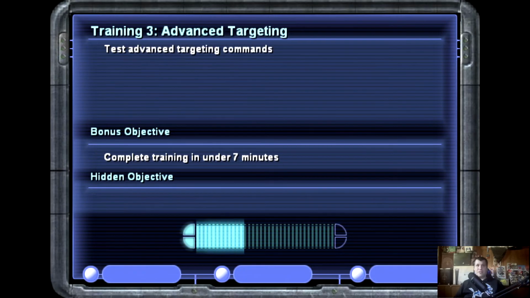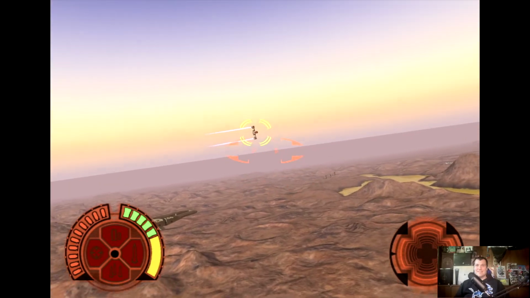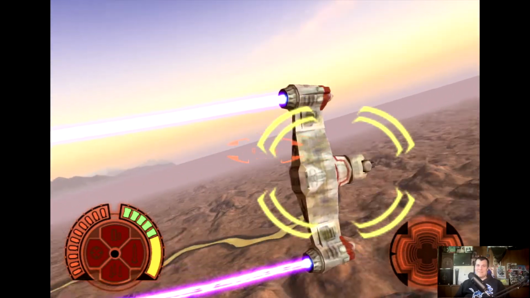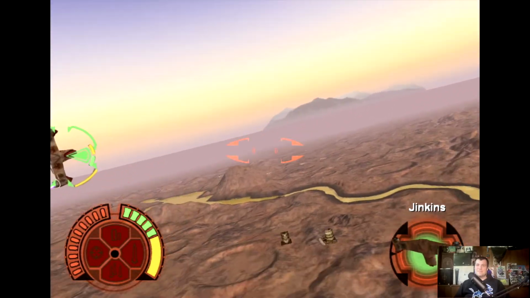Next up, complete training in under 7 minutes. Test advanced targeting commands. What's this all about? Oh, we're Nim now. Made some adjustments on the Havoc and wanted to... Sorry, this is Nim. He's badass from the first game. You did what? Nothing. And this is Jenkins, his friend. Don't worry about it.